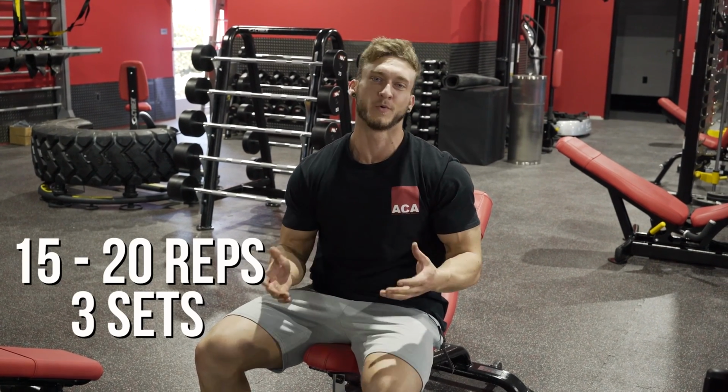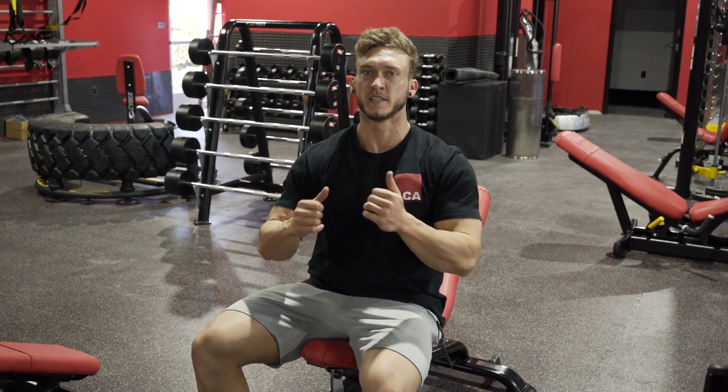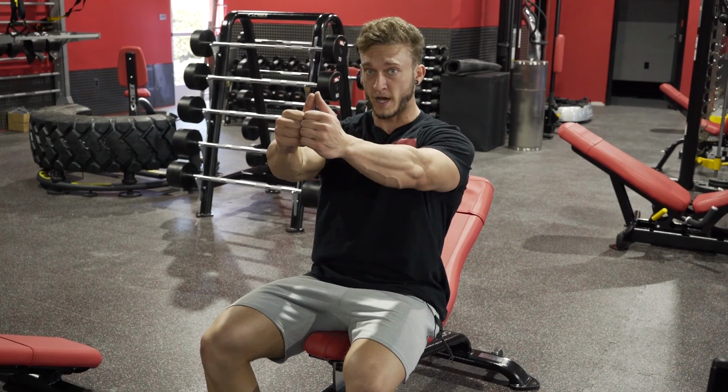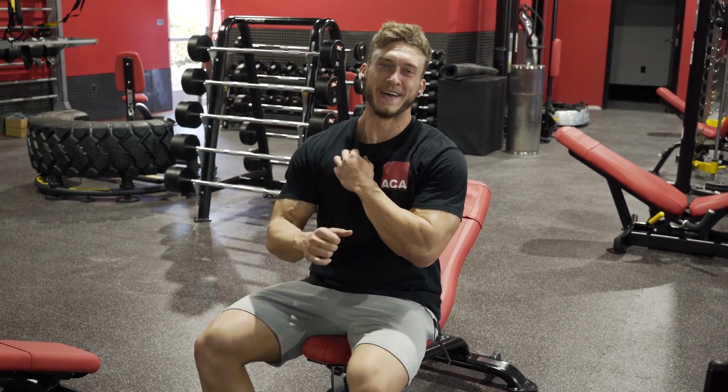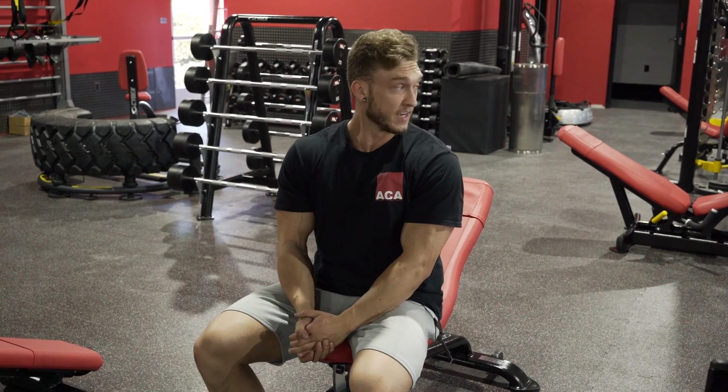So I'm gonna be real honest with you. I didn't count those. I have no idea how many reps I did, but ideally you wanna aim for about 15 to 20 reps just to really pump some blood in there. And make sure you're squeezing that upper chest at the top every time. This movement, the close grip dumbbell movement, pressing up that way with this angle, really helps you target this upper pec and just like squeeze hard. So that's a good one. Next, we're gonna go on to cable flies.